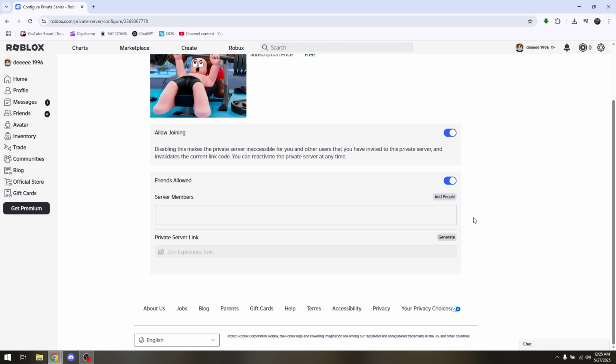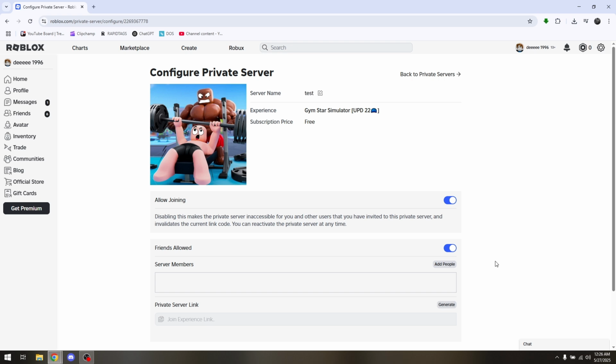Now, another option you can do is to copy your server link and then just simply send it to any of your friends on Roblox so that they can join. And that's how you make your private server public in Roblox.